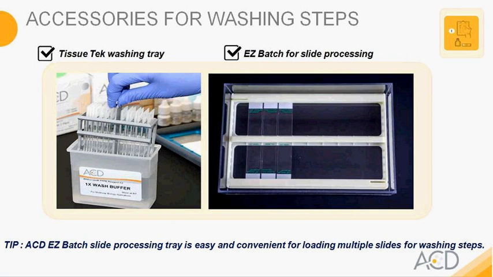This system is convenient since slides can be locked into the slide rack, which is the off-white item, and it comes with a wash tray. You can use this system throughout the assay without removing your slides one by one as you would with the TissueTech washing tray. If this is convenient for your workflow in the laboratory, I recommend this as an alternative for your washing and hybridization steps.